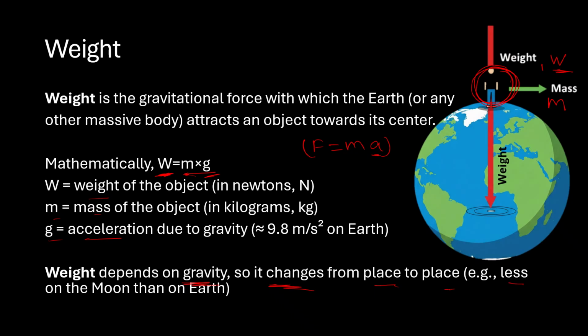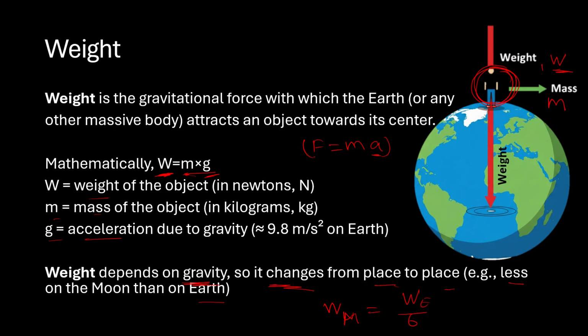For example, I have taken less on Moon and then Earth, right? The same person, if he is moving to Moon, then the weight of this person will not be the same, it will change. So we know that roughly the gravity on Moon is around 1/6 of the gravity of Earth. The weight of this person will also be about 1/6 of the weight on Earth, right? So if we say that weight on Moon is equal to nothing but weight on Earth by 6 for this person, right?